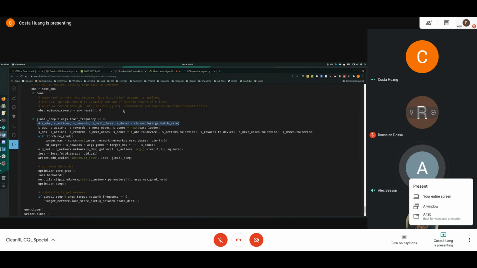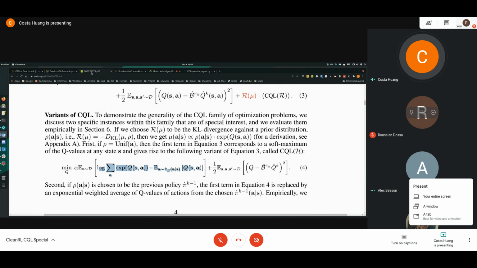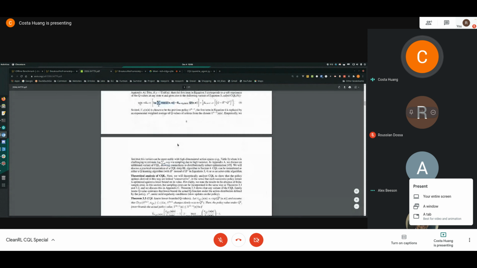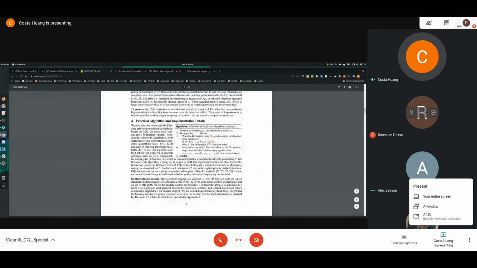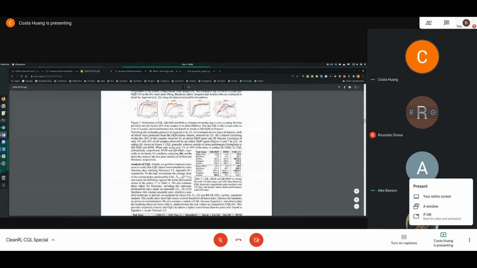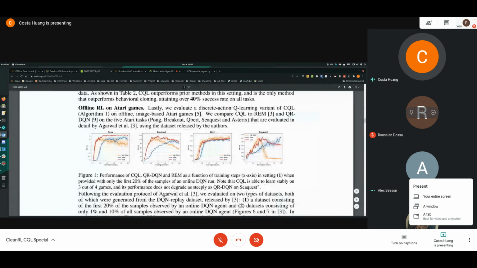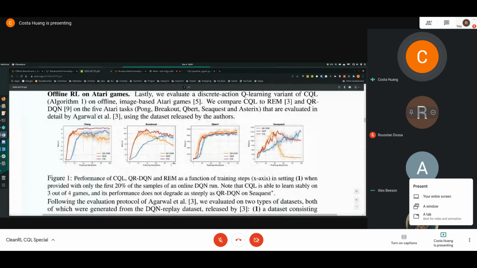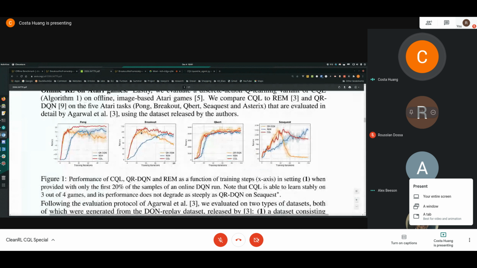And the problem is, of course, it takes so long to run everything that you don't know if it's not working because you haven't run it long enough, or because it just doesn't work. That's something I'm wondering about. Looking at the paper, it looks like for the Atari games, they converge pretty fast, but I find that unlikely. If you look at their offline RL for Atari games, they only train for 100 iterations before getting good results. Only training for 40 iterations.